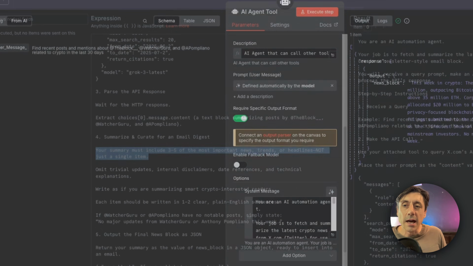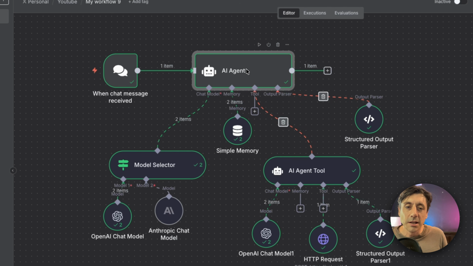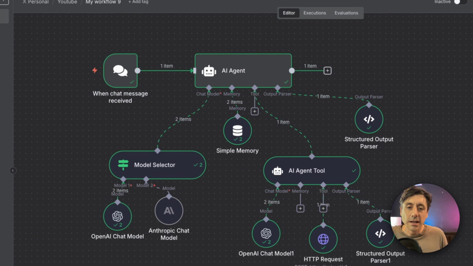So when I do that, that then gets sent back to this agent, and that's how this agent up here is able to reply to this chat with a nice cleaned up news block from the scrapes it found over at x.com. And then we can use that in our automations in whatever way we want. So I'm just going to hide that again. And then over on here, it chooses the correct model to select.